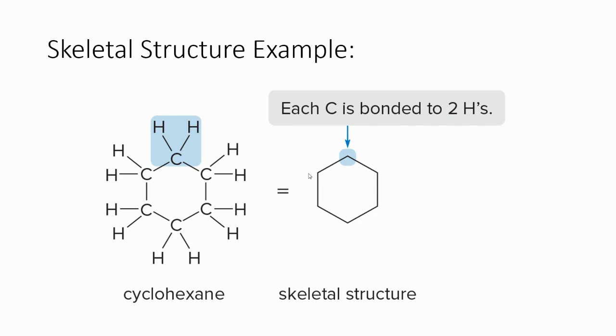The other thing you need to look at is we erased all the hydrogens. They're still there. If I look at this carbon, it has 2 bonds, so it still has those 2 hydrogens. We have to imagine them, but they're still there. Does that make sense? This is where it takes practice. You have to practice identifying: oh yeah, there's hydrogen there. Don't forget that those are there.